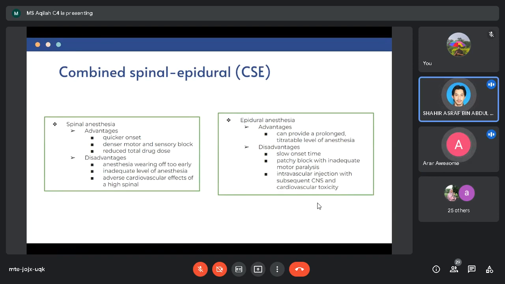So I'm just saying that when you give spinal anesthesia, usually it's a single shot. So if it's inadequate, you cannot top up. Often it is standard by 2 hours for a dense block, but the effect will last up to four to six hours. Often we take surgery of 2 hours, then it's suitable for spinal anesthesia.